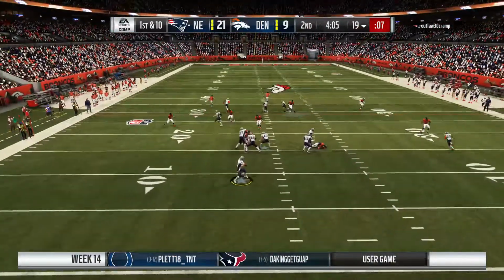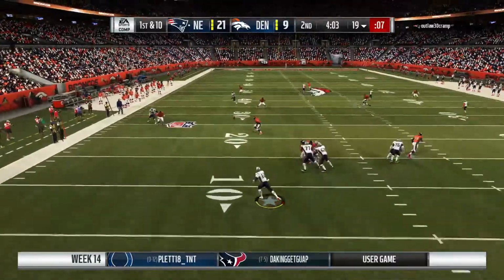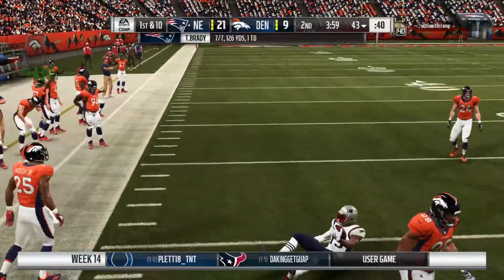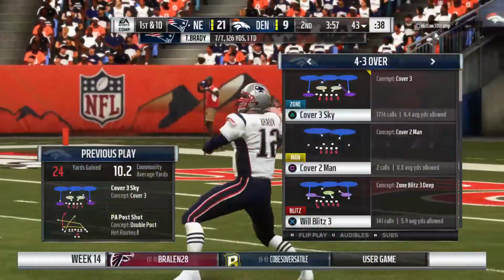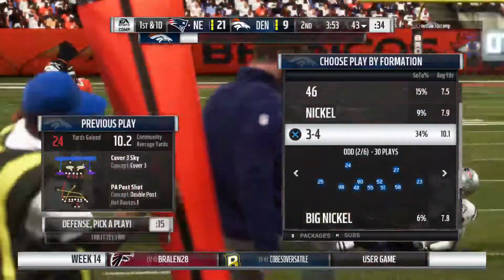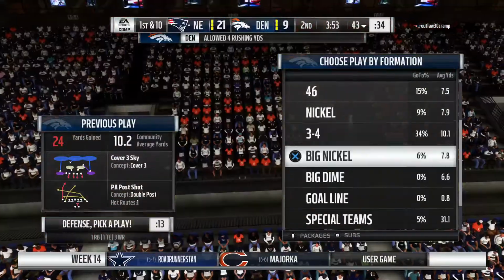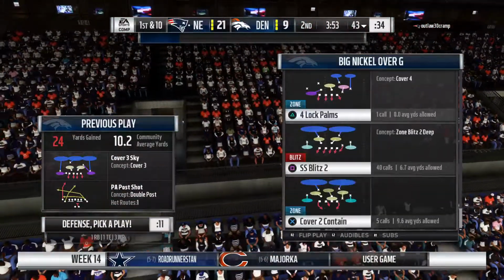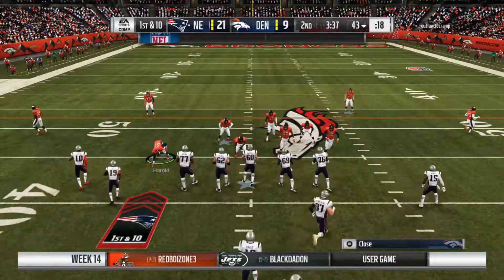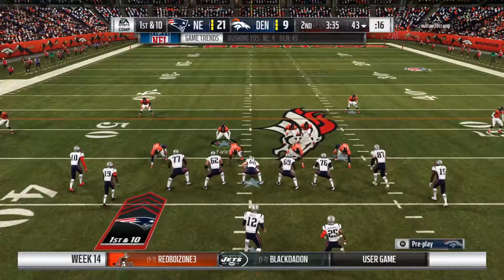On first down, Brady. He's got his man on the crossing route. And they're going to get this beyond the 40 before he's taken down. That one goes for 24 yards. One play has him up past the 40 already, and another first and 10.